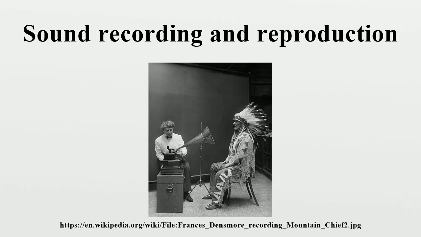Though the actual speed differed between America and the rest of the world, the specified speed was 78.26 revolutions per minute in America and 77.92 revolutions per minute throughout the rest of the world. The difference in speeds was a result of the difference in cycle frequencies of the AC power driving the stroboscopes used to calibrate recording lathes and turntables. The nominal speed of the disc format gave rise to its common nickname, the 78.